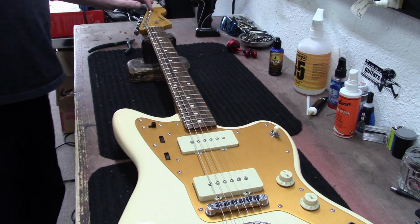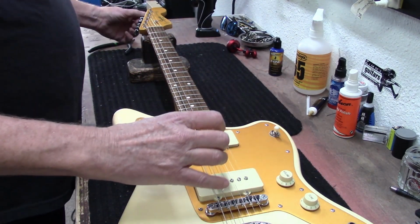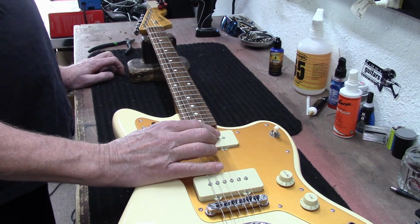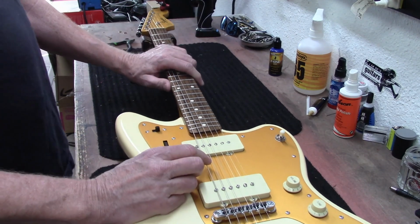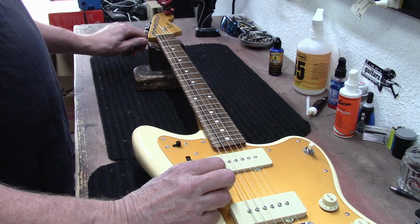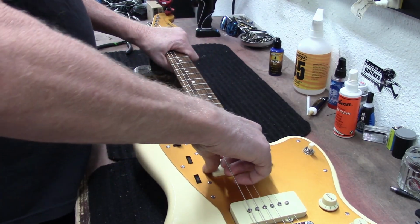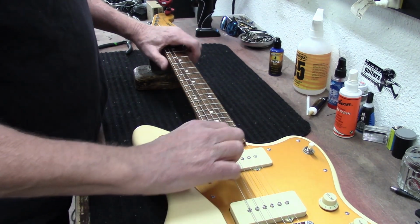So that string wrapped around the tuner pole about 4 or 5 times. Doesn't hurt anything. You don't want your low E string to wrap 4 or 5 times though. Look at that, that high E string was almost in perfect pitch. Same with my low E strings, very close. So now when you stretch these out, you put your left hand over here to protect the nut. And you just gotta stretch it and then lay it back down in its saddle.